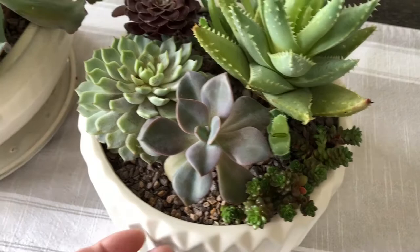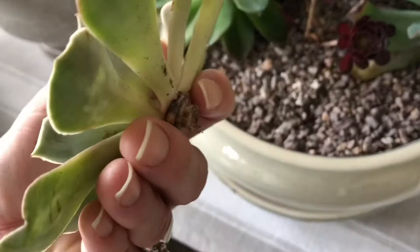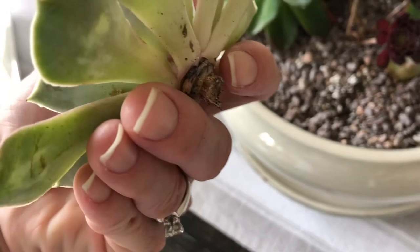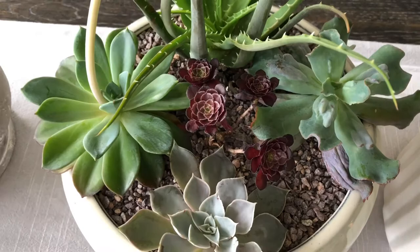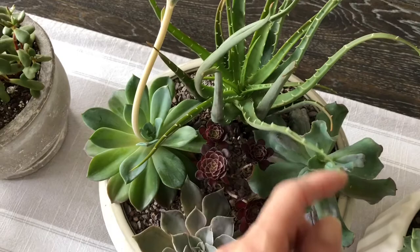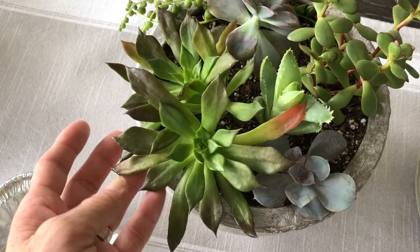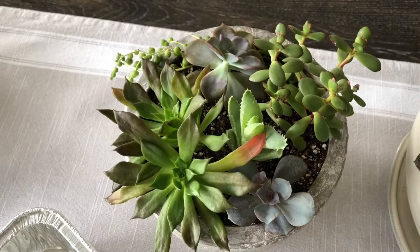This one I cleaned off, washing everything and the roots really well. Then this one I beheaded — I did all of this last Saturday and today is Thursday, so it's been five days. I just beheaded that and it looks like it's almost starting to root for me again, so that's good. These guys don't look very good — they were so pretty and they just look really sad, but hopefully they'll pull through. This lady did okay through the washing.